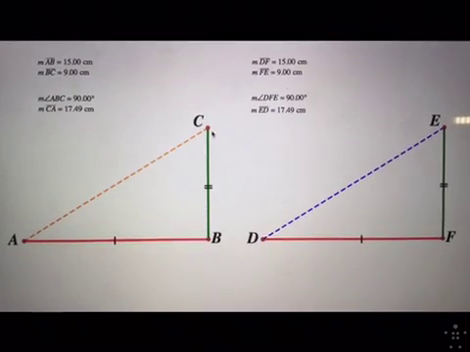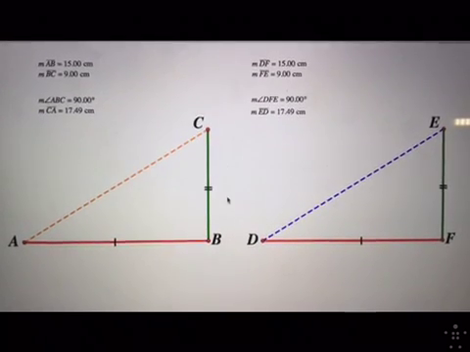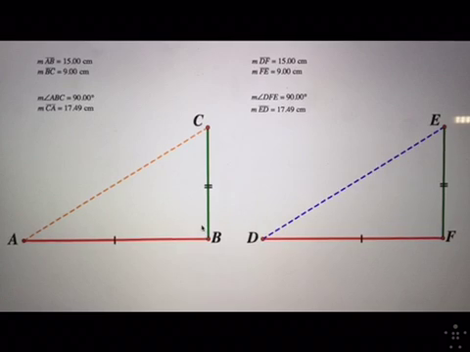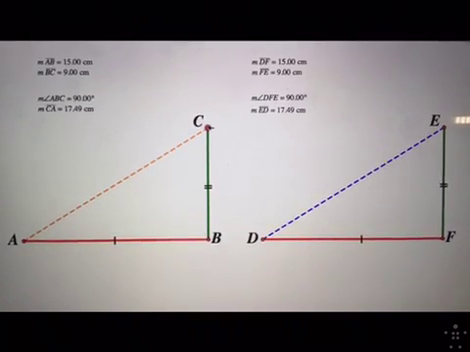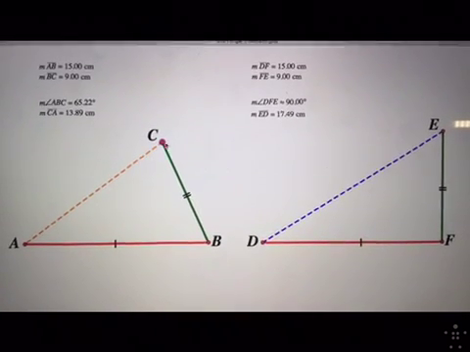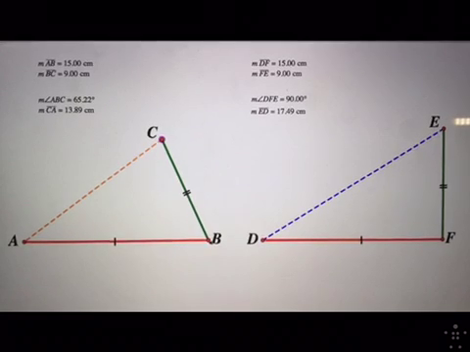But what if I were to move point C such that they weren't congruent? What if the red lengths are fixed and the green lengths are fixed, so that no matter what we have two congruent sides, but I change either angle B or F so that we don't have SAS anymore? For example, I'll pull C in. If I pull C closer to A, then angle B becomes no longer right, but acute.